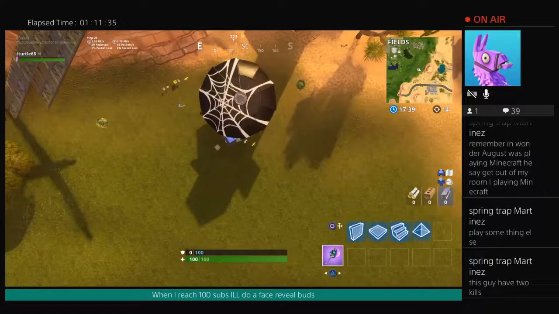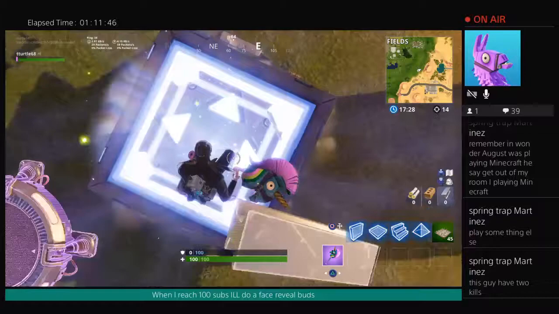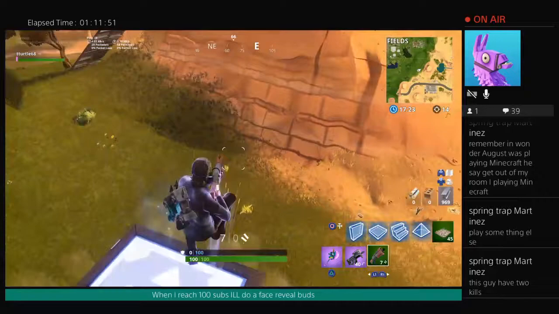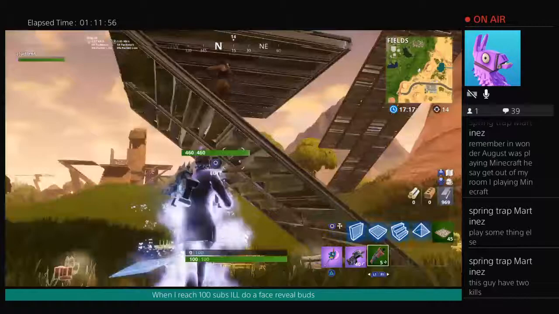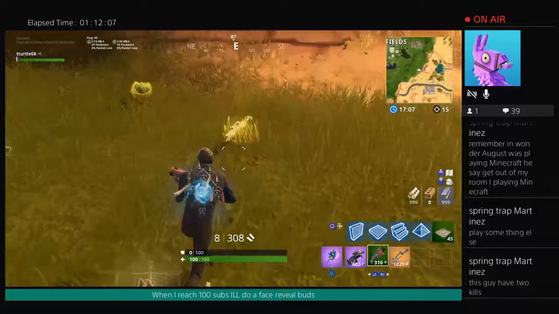Now I'm gonna get all my loot back. I don't think he has mats. Oh yeah, he does. What was he doing? He's like, get out of my room and play Minecraft. Get fresh. No, dude, you did too much. Get out of here. You're just trying to steal my loot anyway. Hey, he's the first one who started stealing loot. So, it's not my fault, boys.